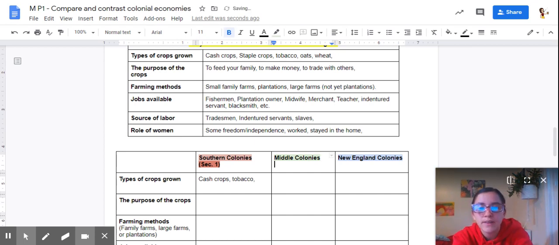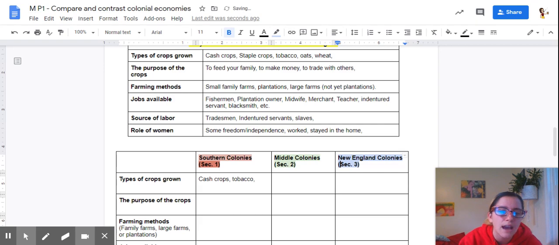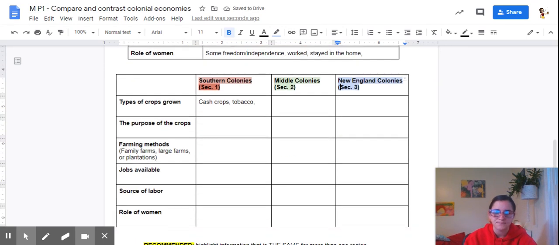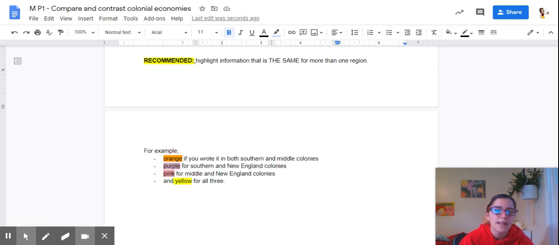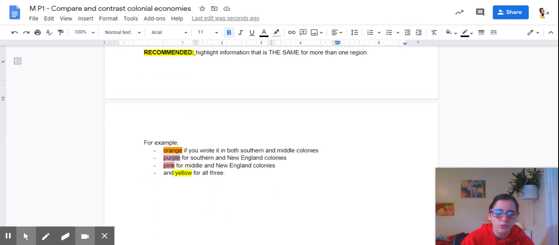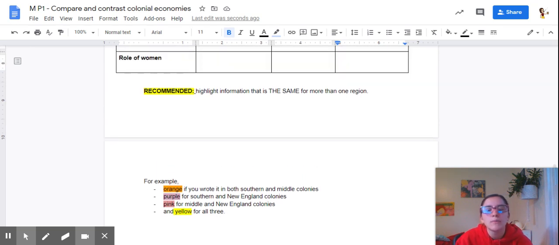and that's how we'll find out what they had that was similar. Okay, the last thing that I wanted to tell you is what I recommend doing after you're done filling this out. So let's say I did it. Go me, I filled in every single one of these boxes. Okay. What I recommend you do does not count towards your grade, but it will help you a lot later, is to highlight things that are the same for more than one region. Right, so I gave some colors you could use. You don't have to use my colors, but maybe I'm looking at all my boxes, right?